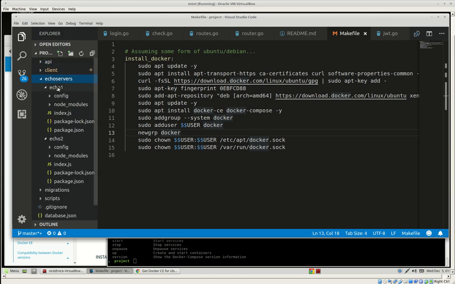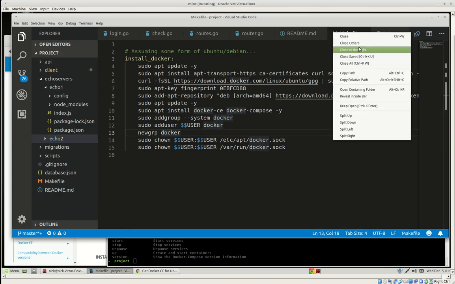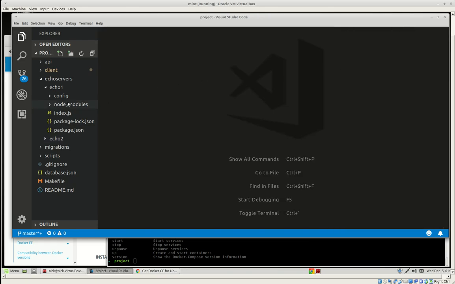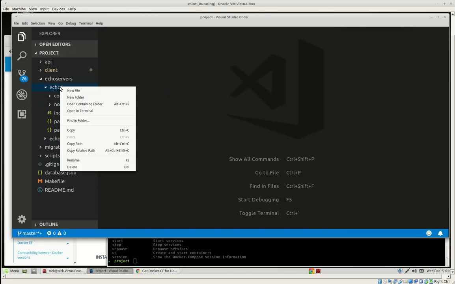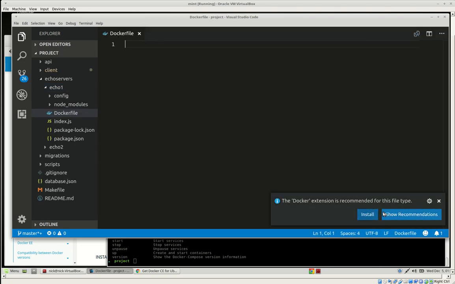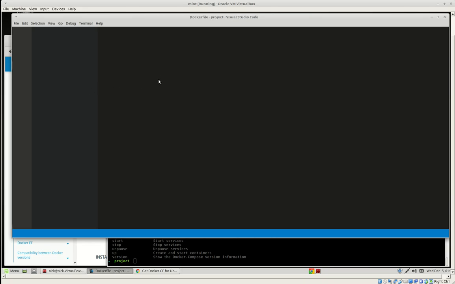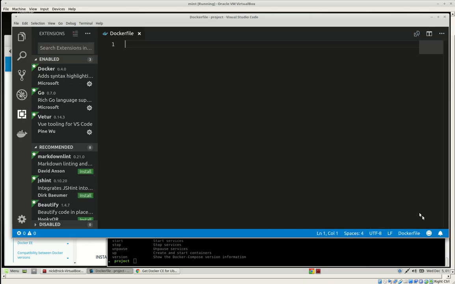Okay, let's do it first with our Echo server here. This is the simplest one, so it should be really simple. Let's see, we're going to close all. Okay, so how Docker works is it looks for a Dockerfile. So Dockerfile, like so. And yeah, sure, we'll go ahead and install the Docker extension here. That's fine. As we get further down this route, we're going to have a few more of these, I think. I didn't want to pause the video there. Yeah, that's fine. Don't show again.